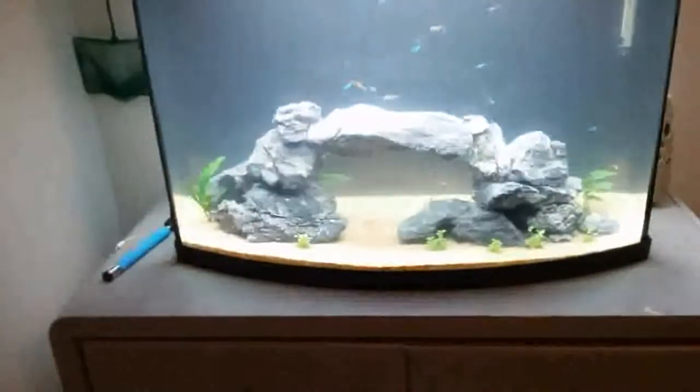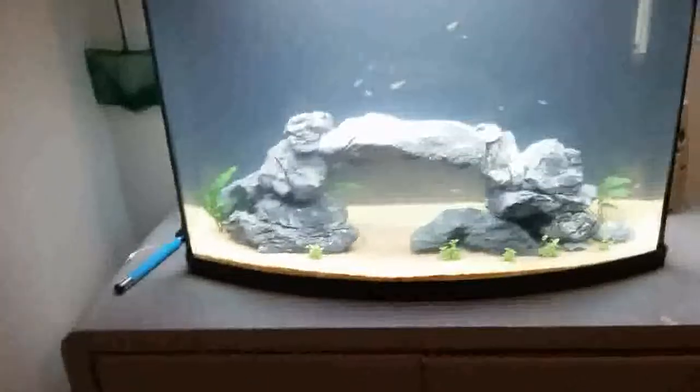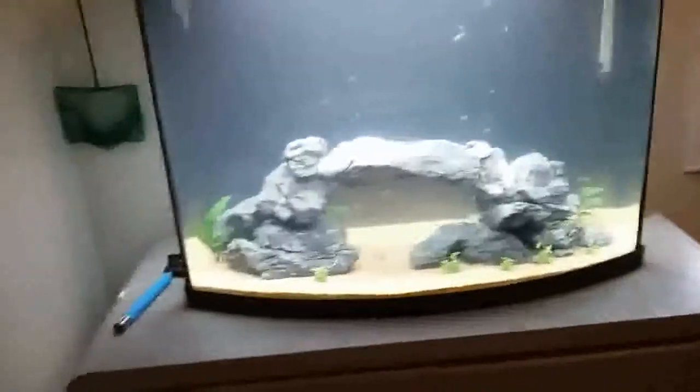So they're in this 5-gallon bucket with the air stone. And you see the water's blue. This is medicine that dissolves in the water, and it works pretty good. It's by Tetra, even though I don't like Tetra. I do have their ick product from a long time ago that I only used once. The black neons, their white spots are about gone now. They've been in here for like 4 or 5 days. The betta's been in here for a day, so I put them in here together to see if the white spots go away. Honestly, Tetra's products are really not that good, but they're dissolving tablets that cure white spots. It honestly worked pretty good. I'm not gonna lie, it cleared those white spots in about a day. I just kept them in there just to be sure.